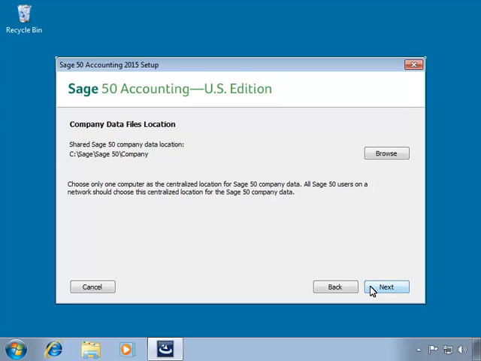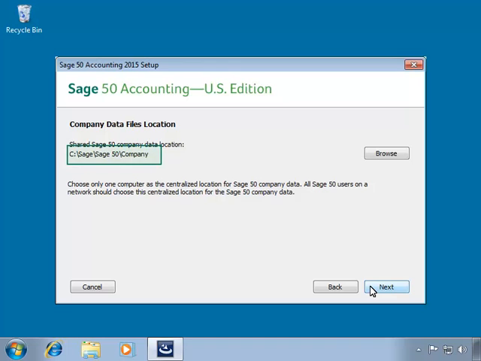Earlier, we told the setup process that the company data will be stored on this machine. Now we need to define the exact location on the Sage 50 Company Data Location window. This folder will contain your Sage 50 Company Data folder, as well as sample companies and Sage 50 files that are designed to be shared between companies, such as tax table files and report files. This folder is commonly referred to as Sage 50's data path.